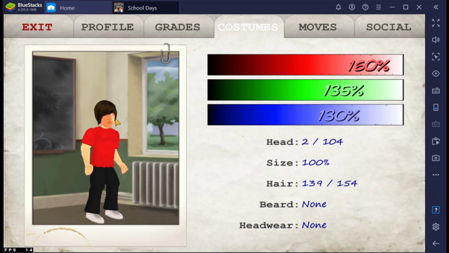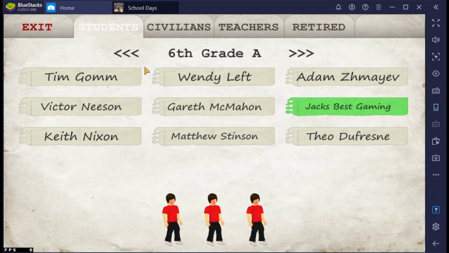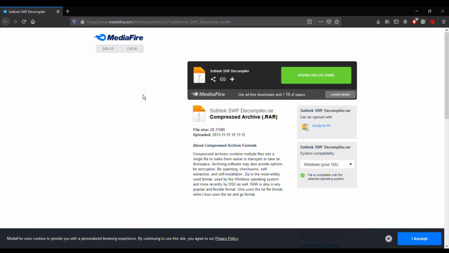And this is actually a picture of me. This looks like me because, you know, it is me. So I just photoshopped a picture of my face and put it in the game. And as you can see, it actually looks pretty good. And I'll show you how you can do the same thing very quickly. So yeah, now let's go on to how to.